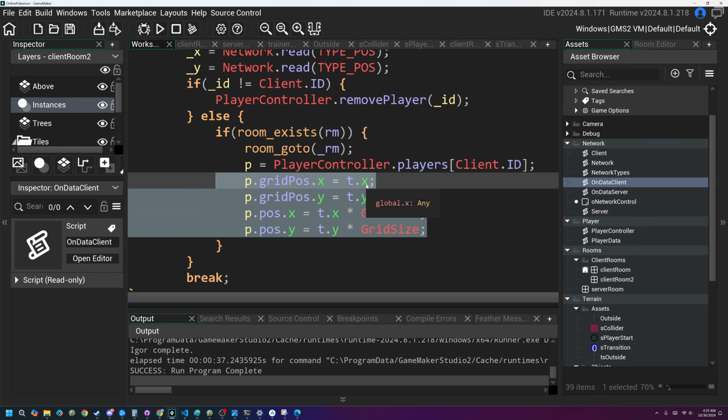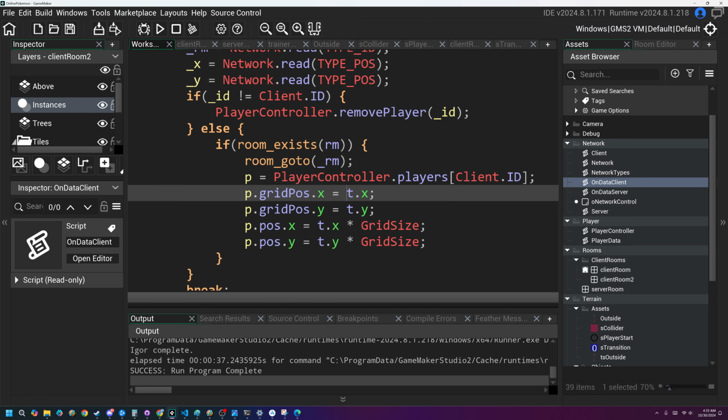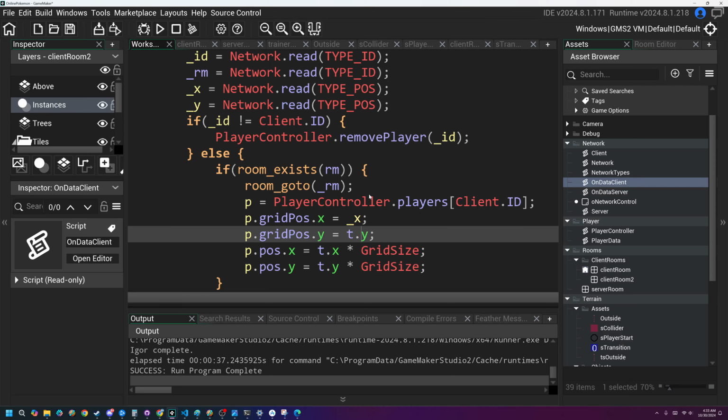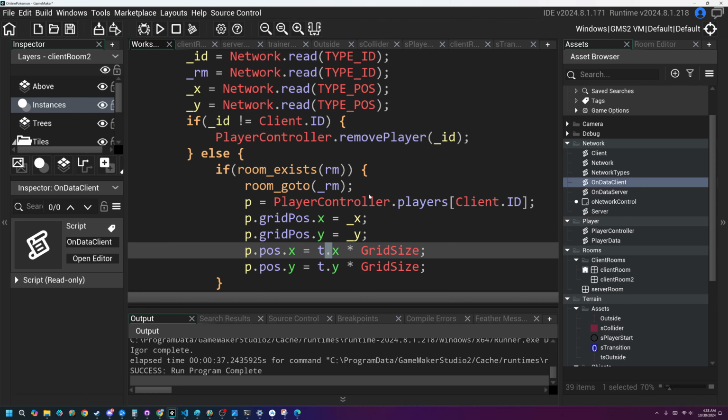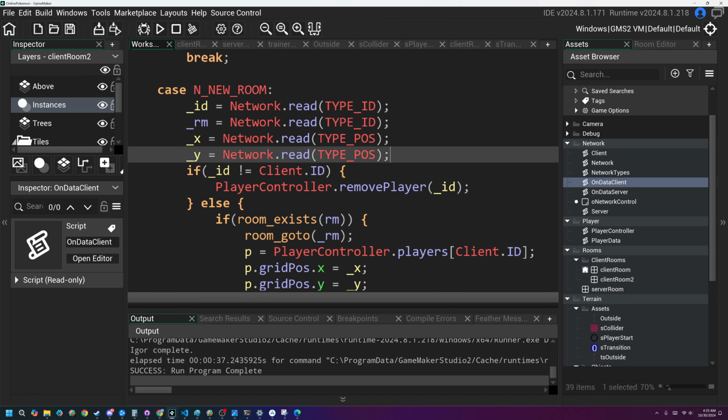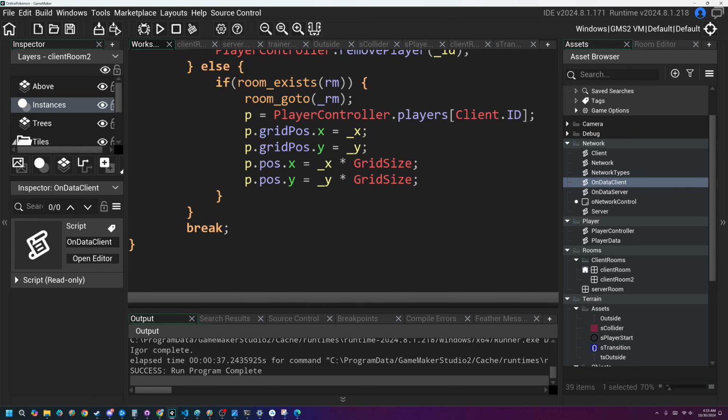So we're moving everything there. It's not t.x though, it is now just underscore x. So instead of t.x, it's underscore x underscore y, because that's the variable we started with up here. But other than that, let's see what we have now.